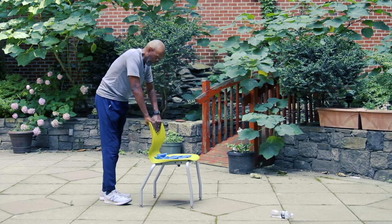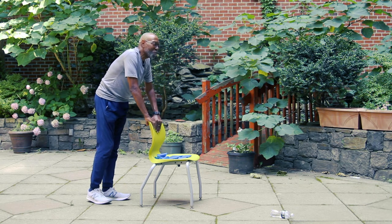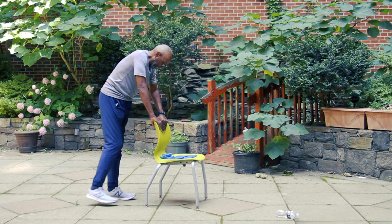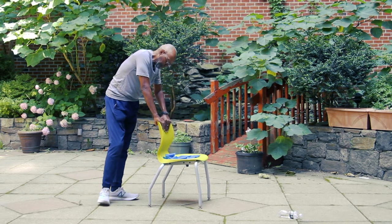We're gonna reach back and look at your toe. It's been snowing now. I know it's hot here, but let's imagine it's been snowing. And let's draw a figure eight in the snow. Your toes are the tip of the pencil. Draw that figure eight in the snow. Take your time. Quality, quality.